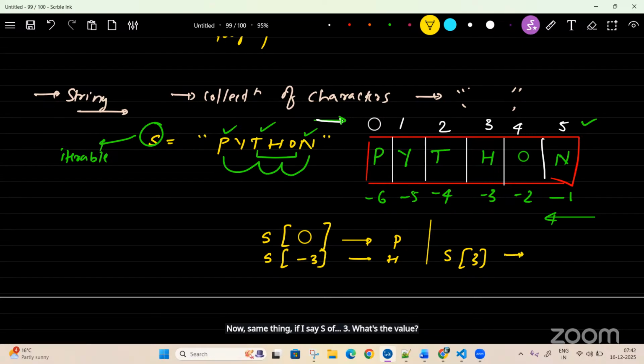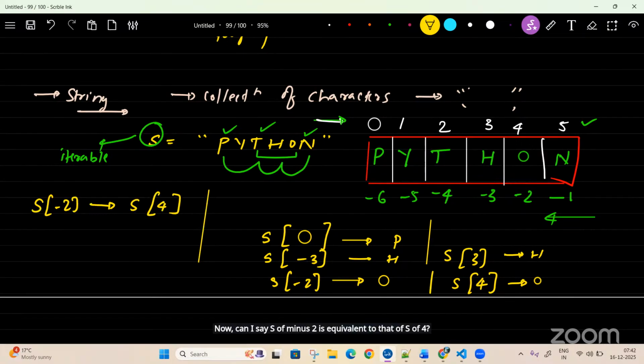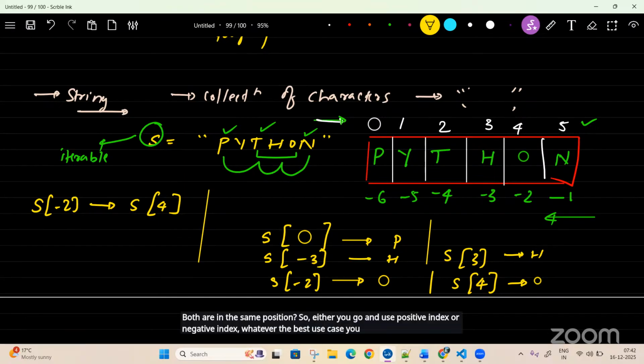H. If I say S of -2, it is O. I can say S of 4 is O. Can I say S of -2 is equivalent to S of 4? Yes, both are in the same position. So whether you use a positive index or a negative index, whichever is the best use case, I can access these elements.